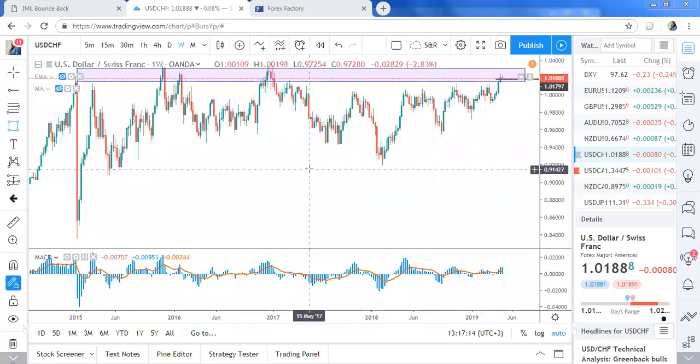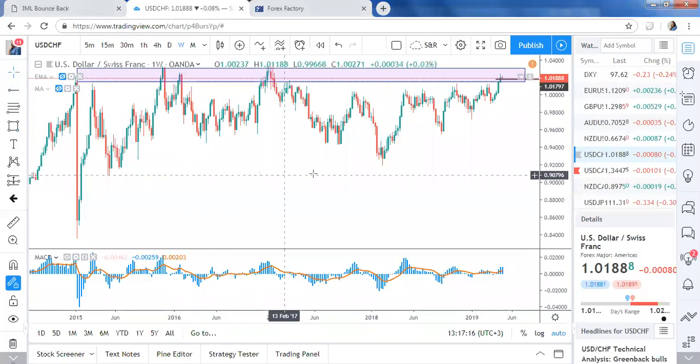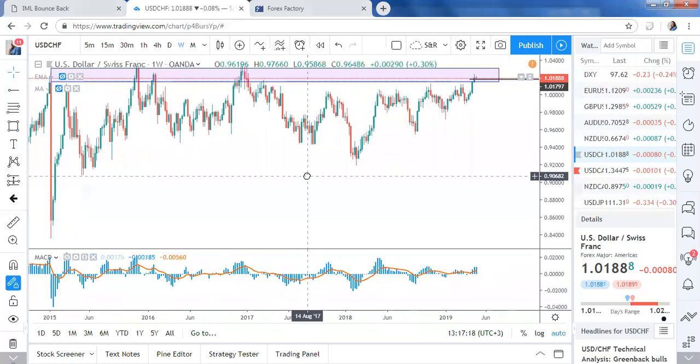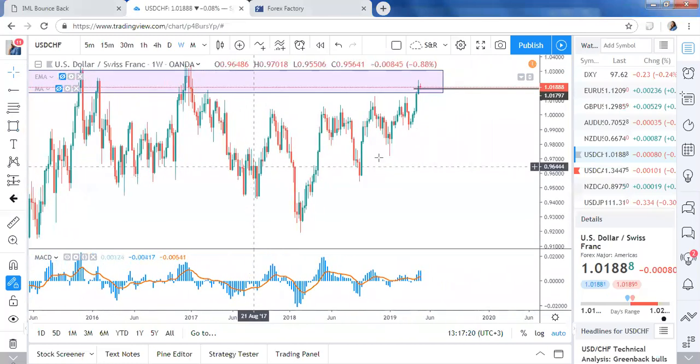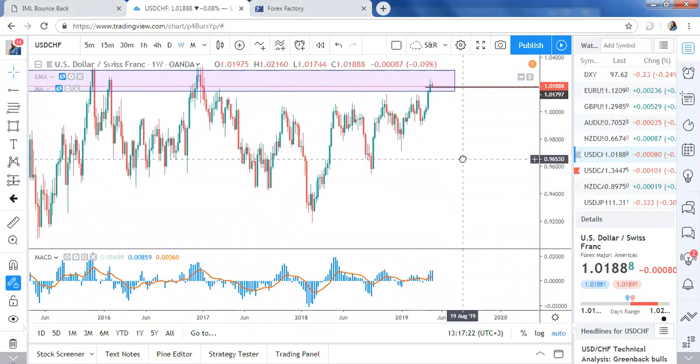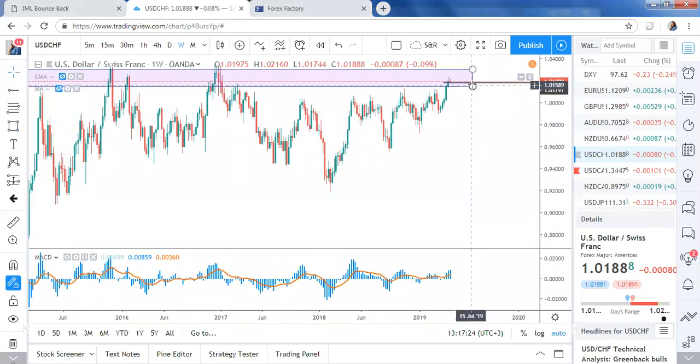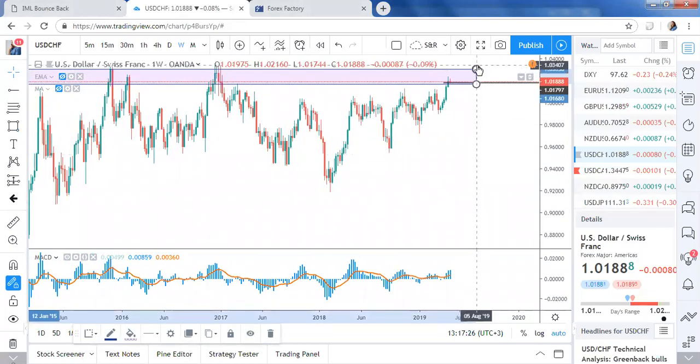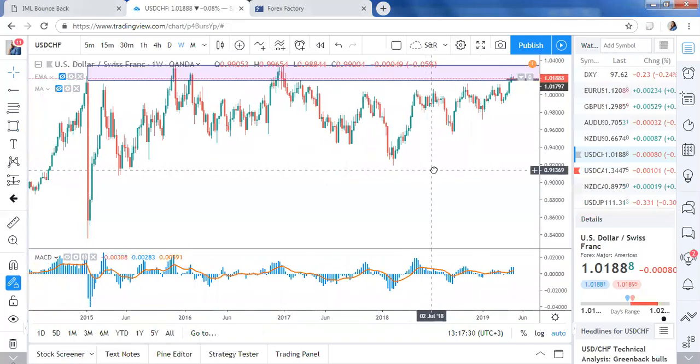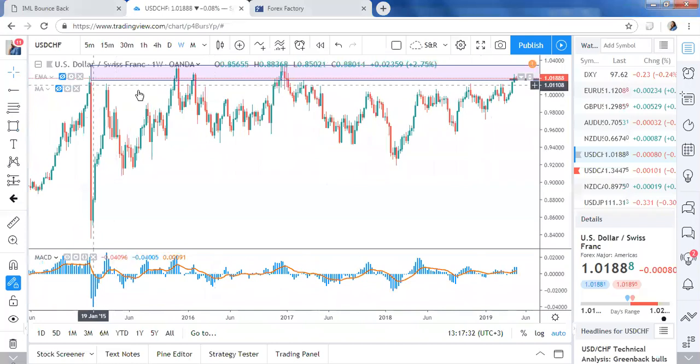So we talked about identifying structure when Bounceback calls a trade, right? So this entry point, everybody should be able to see how we are currently at resistance, right? Everybody could see that we are at daily resistance. Look and see what happens to the market every time it gets into this area. Can everybody see that?